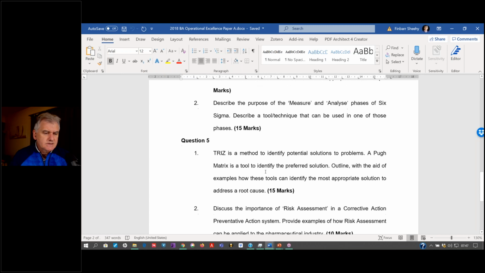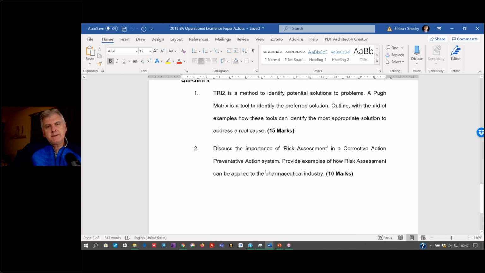And again, just to emphasize the point, I would be giving more marks for original ideas. So remember the Pew matrix. There's an example in there where I've completed the Pew matrix in the case study we looked at. If you just copy and paste that Pew matrix into a Word document and said, there you go, that's plagiarism. Because what you're doing is stealing my content and expecting me to give you marks for my work. So you wouldn't get marks for that. What I'd be looking for is you to construct an example. Okay.